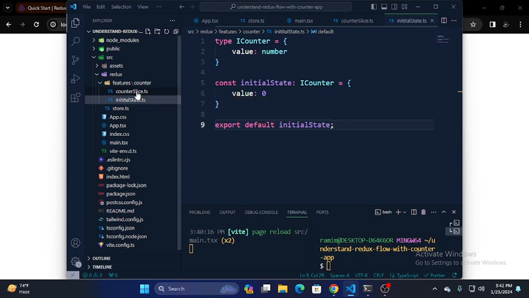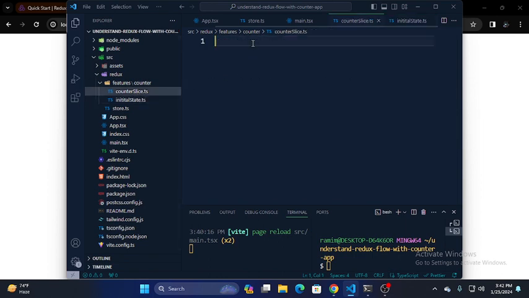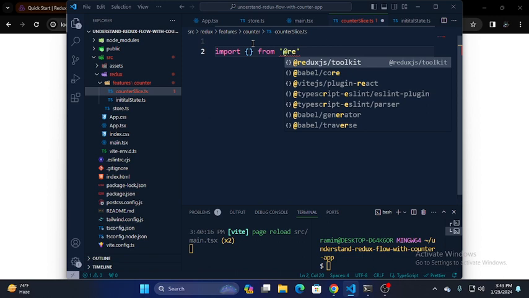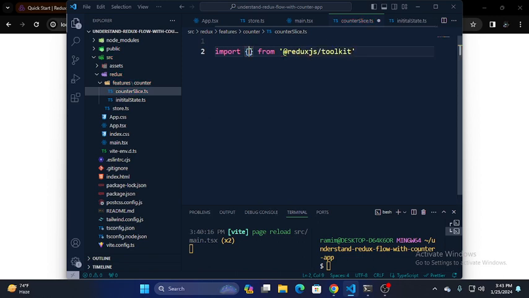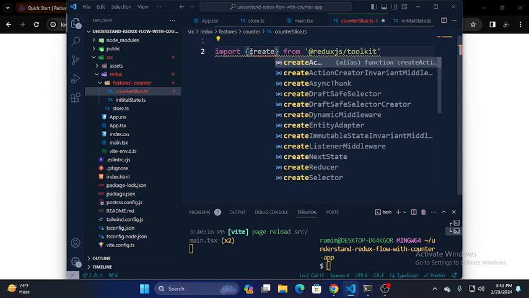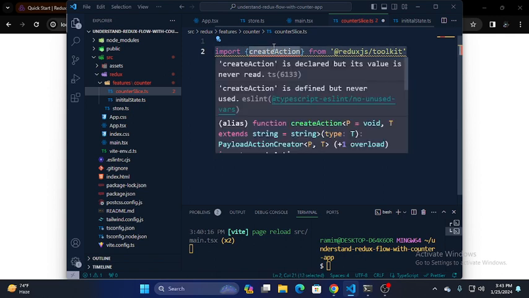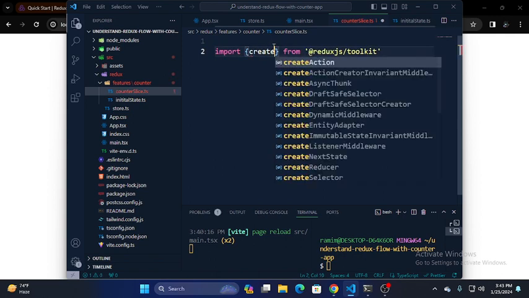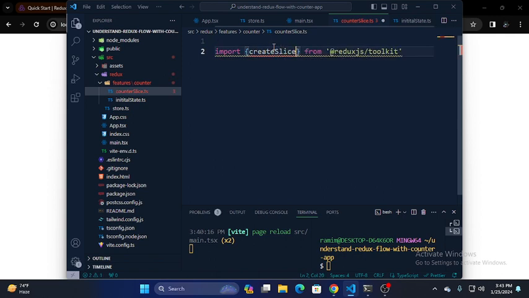Then I have to create a counter slice. First, import createSlice from Redux Toolkit. Sorry, not createAction, createSlice, which is provided by Redux Toolkit.